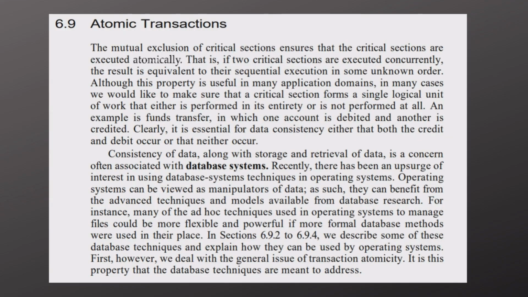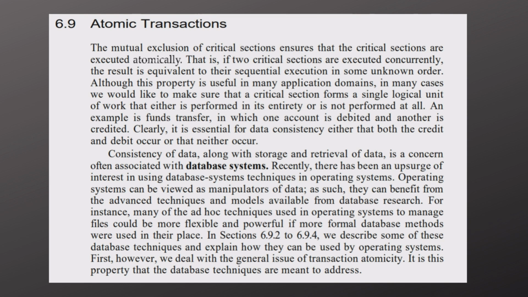Atomic transactions, often referred to as atomicity in the context of databases and distributed systems, are a fundamental concept in computer science and database management. An atomic transaction is a set of one or more operations or tasks that are treated as a single, indivisible unit of work. This means that either all the operations within the transaction are successfully completed or none of them are applied at all. There is no partial execution or inconsistent state.